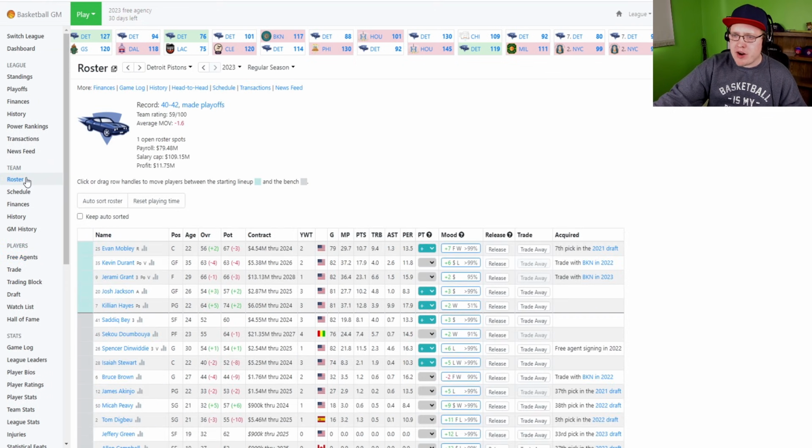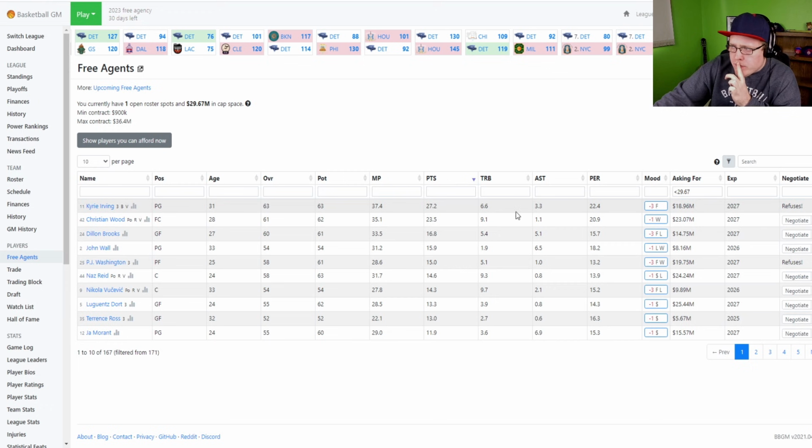Can Killian play point guard slash shooting guard? He's only a PG. Okay, he's only a PG, so we can't do, like, the double point guard backcourt with those guys. I guess you still could, technically, right? But it looks like it's probably not optimal. Man, I wish Kyrie would sign with us, bro. I wish we'd get him on here.